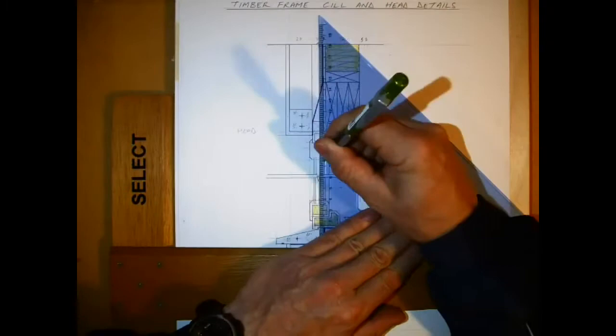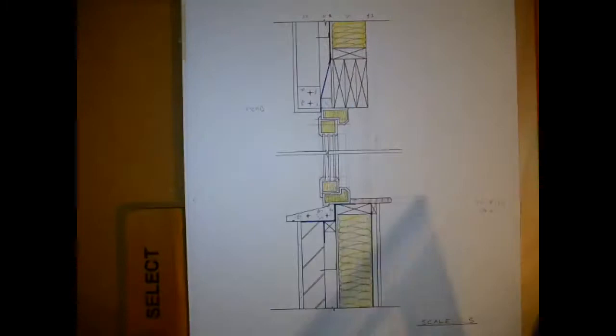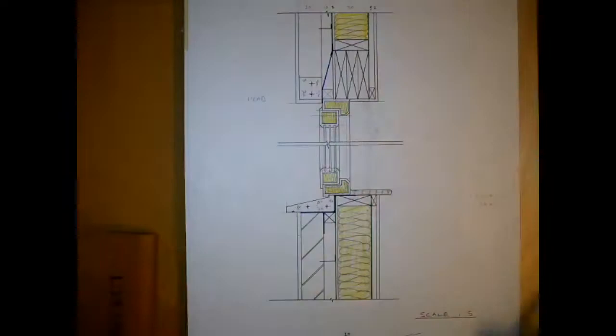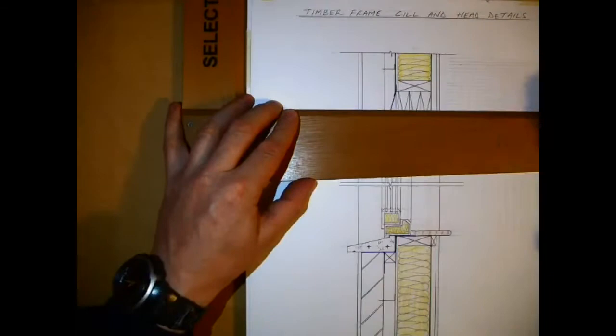Again, the details of the window frame are similar to what I used in the concrete build, just that lining of it where it does not go past the inside of the external leaf so that you can put your DPC into that there, which for some reason is incorrect in the book. Our air tightness tape, I have to use the same color here because I'm running out of colors.